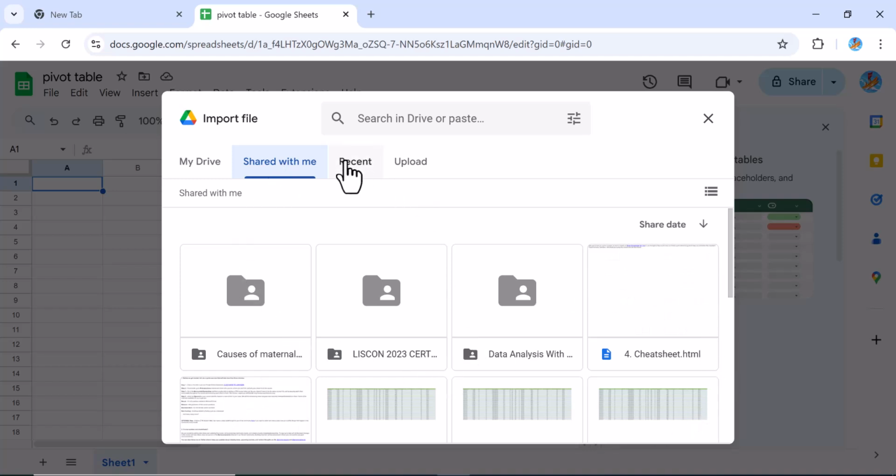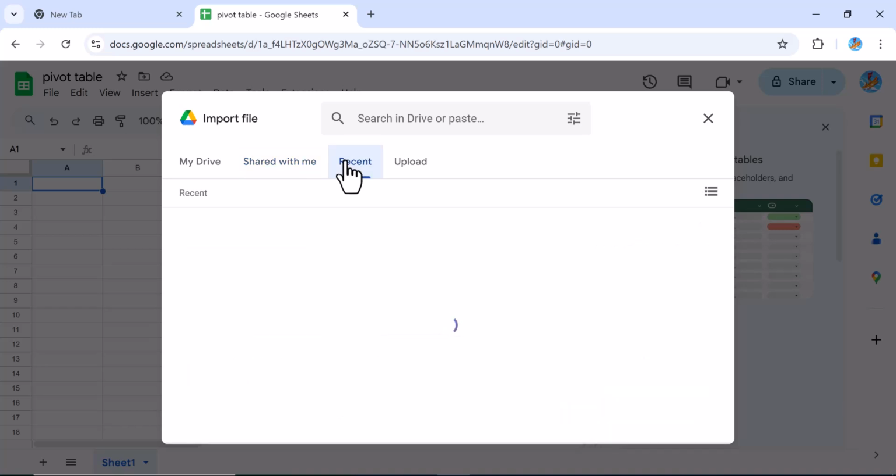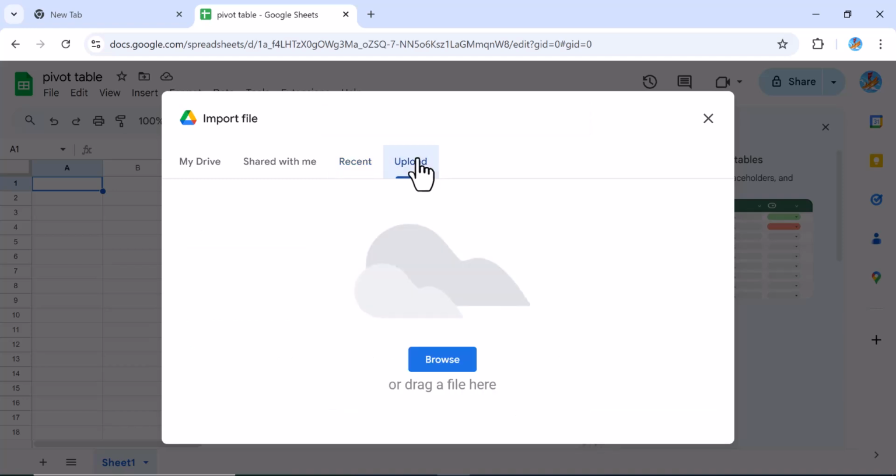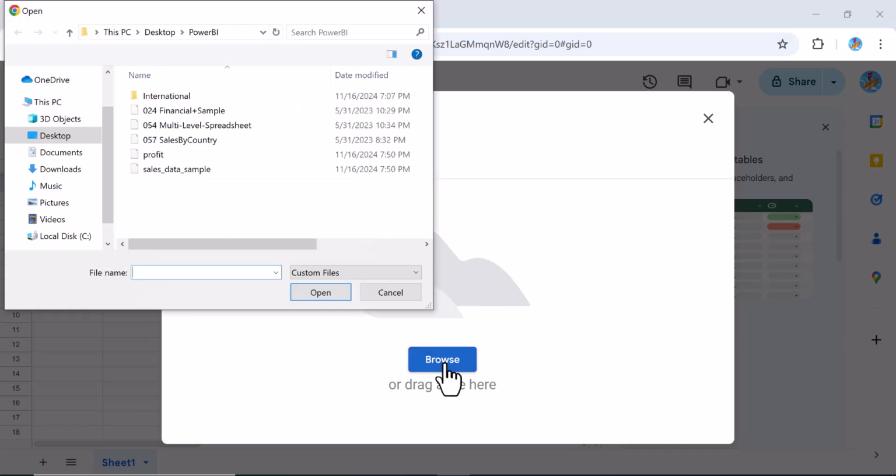And then we have recent files. And then we come to upload. Perhaps the file you want to work on is on your desktop. So we come to upload. You click on browse, and the file directory dialog box will pop up.